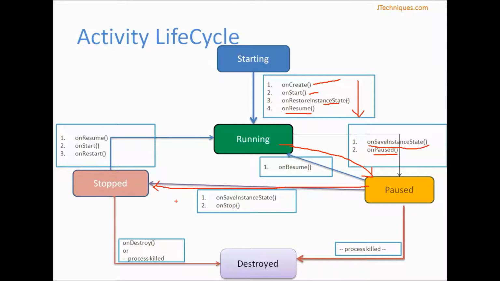If the user clicks on the back button, the stopped activity will come back onto screen, that is, it comes back into running state, and it invokes onRestart, onStart and onResume. Note, it does not invoke onRestoreInstanceState. This is invoked only when Android destroys your app, and when the user clicks on the back button or closes a new activity, Android has to again recreate our activity to be displayed. Only then it comes back from starting to running. This is when it calls onRestoreInstanceState to restore any data you may have.